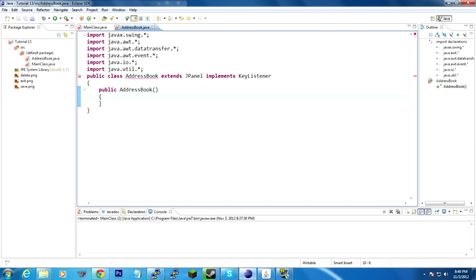Basically, we're going to be covering 3 main areas, in the order they're probably going to be explained. The first one is probably going to be the use of two-dimensional arrays, the second one's going to be the use of tables, and the third one is going to be the use of key listeners. I'm pretty sure all 3 of those things are new to us. We have gone over arrays.